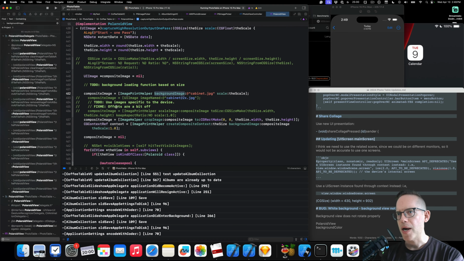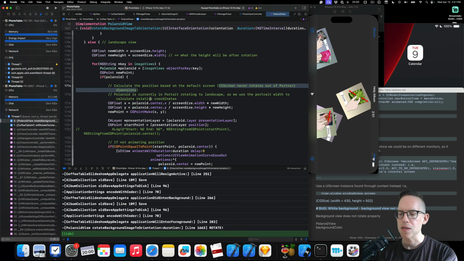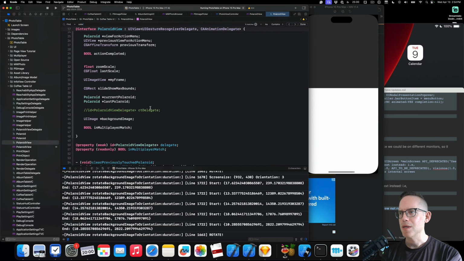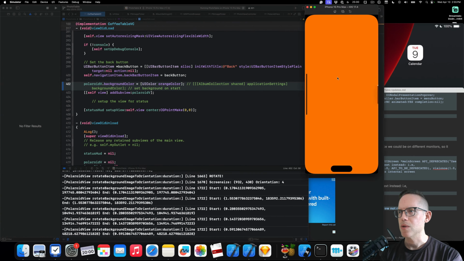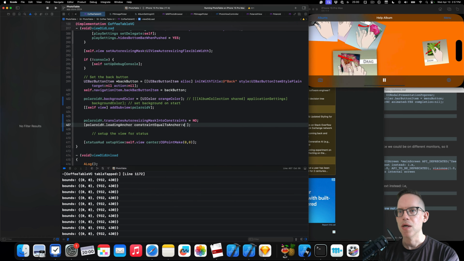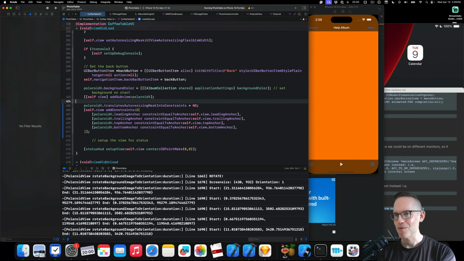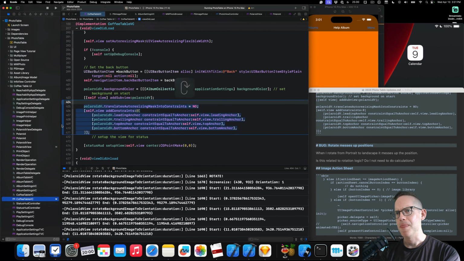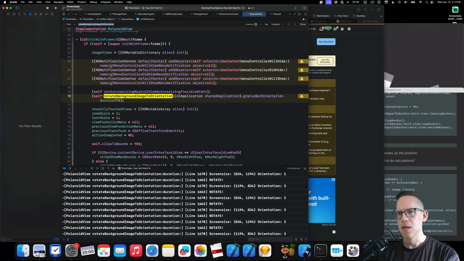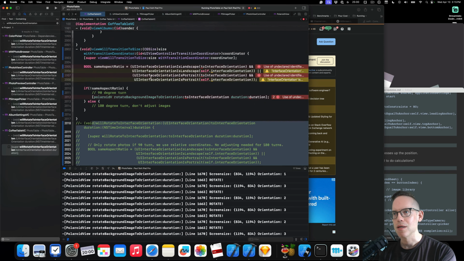I then had an issue with the background color not rotating properly, and that's because it was using the autosizing masks, and something on newer iPhones just isn't set up properly. I don't know exactly what has changed, but it's been a long time. So I changed the background color just to track down the issue, added some constraints because it didn't have any, because this is before I think auto layout came out, or it was before I adopted it in the application, and just got it working without. And maybe this problem always existed. I had never seen it before, so it's most likely newer code.